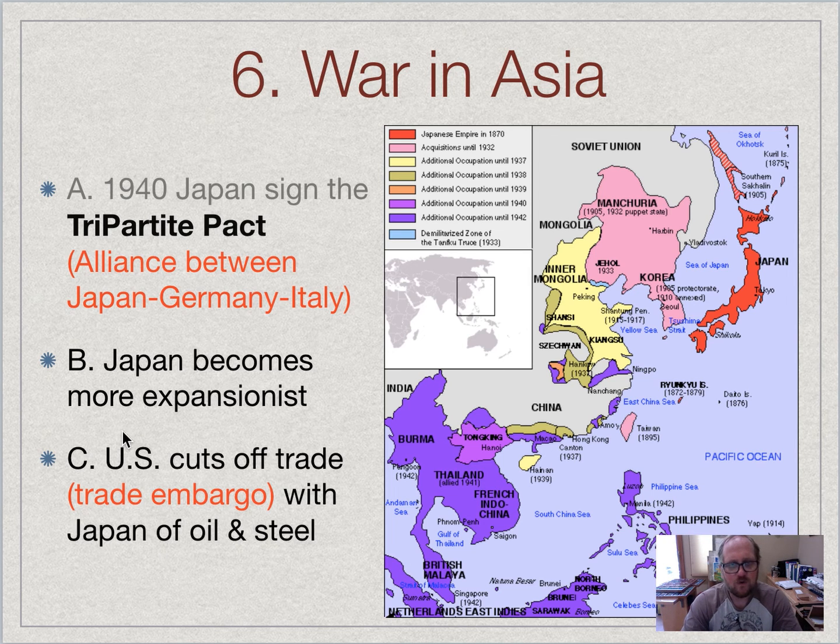But what America does first is we cut off their trade, or we embargo them. In 1940, after they signed the Tripartite Pact, this alliance between Germany, Italy, and Japan, we cut off oil and steel shipments to Japan. And what we really thought is that the Japanese would probably attack us at our naval bases and our military bases in the Philippines, because the Philippines, remember, was an American colony at this point still. We basically thought that they would never try to attack us either on the west coast of America or in Hawaii itself, at this point at least.